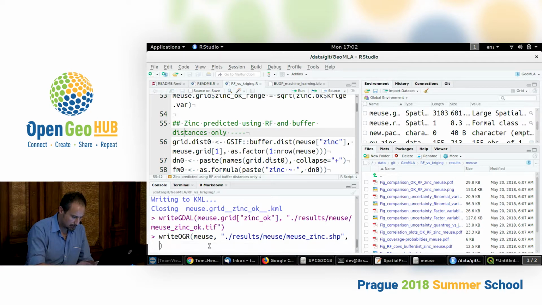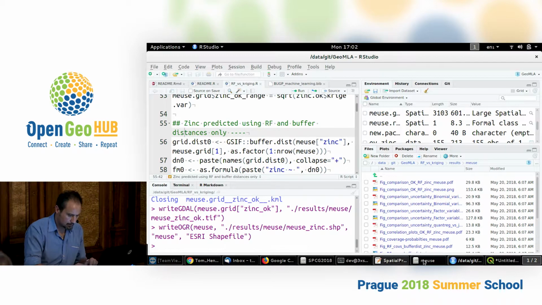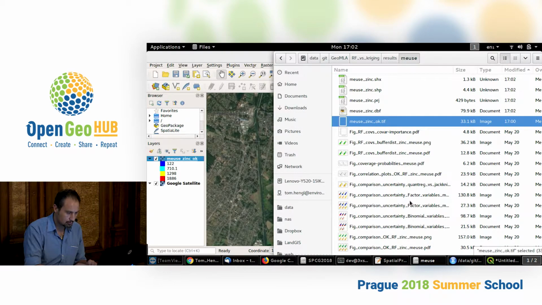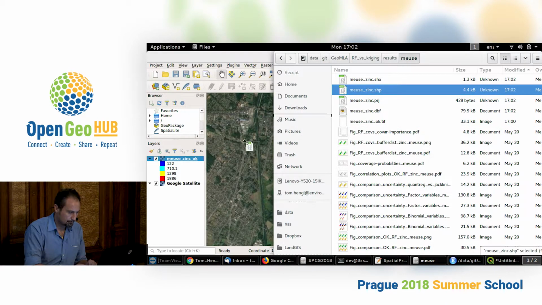I need to put the layer name. And I have to say it's a S3. Okay, so I can add the points now here also. And we'll make a nice display so we can see the differences.